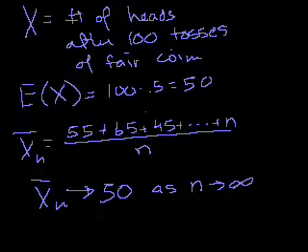And I want to talk a little bit about why this happens, or intuitively why this is. A lot of people feel that this means that if, after 100 trials, I'm above the average, that somehow the laws of probability are going to give me more heads or fewer heads to make up the difference. And that's not quite what's going to happen, and that's often called the gambler's fallacy.